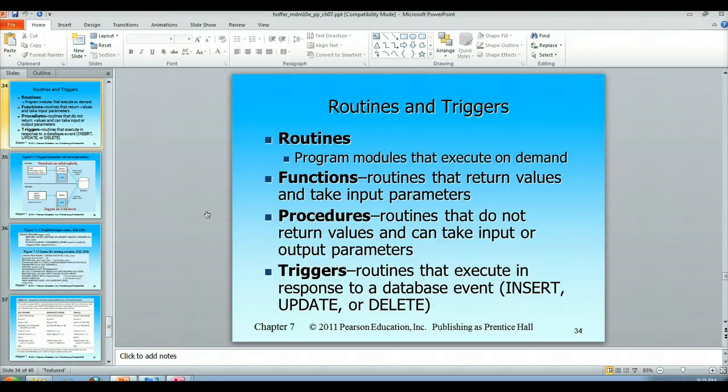It may or may not take input parameters, that's optional, but functions are used to return one single value. And I say that with a caveat, because even though you're only allowed to return one value, you can return a comma delimited string comprised of all the values.